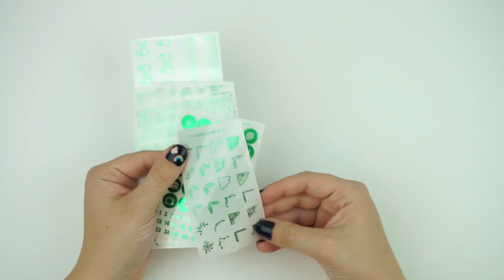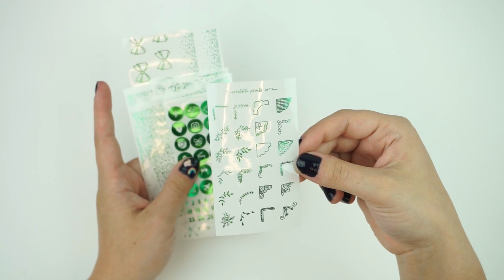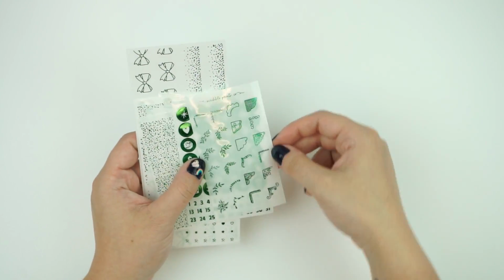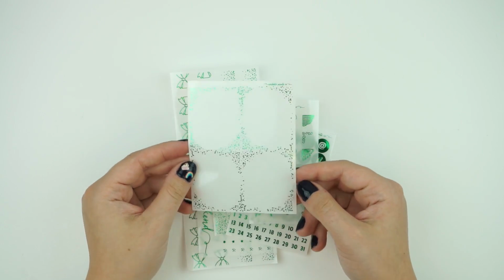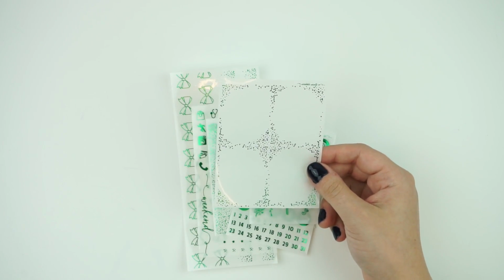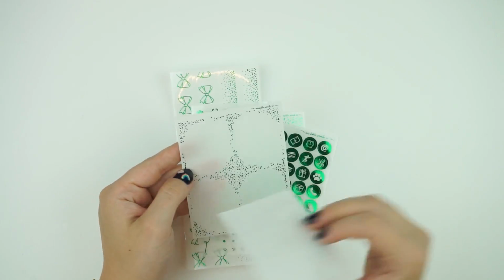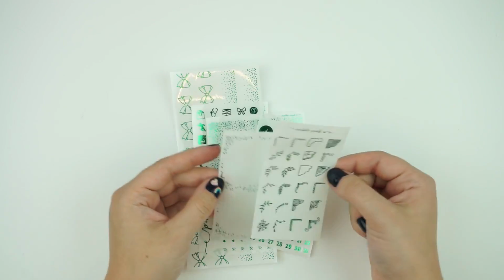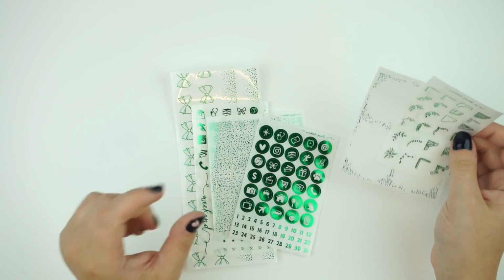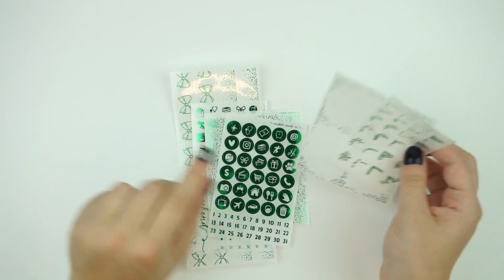This sheet hasn't changed at all, and it just has a variety of corner stickers, which are great for decorating half boxes and full boxes and all different other places. This kind of lends itself to the fact that there is only, if you buy the bundle, 4 of the full box overlays, which are our chunky glitter hover overlays. This one doesn't have the extra dot on it, but it is super cute. The last Wiggle format had that rogue dot. But anyways, you can use these to supplement with other boxes, and I'll tell you guys about another hack in a minute to get a little bit more of your full box coverage.